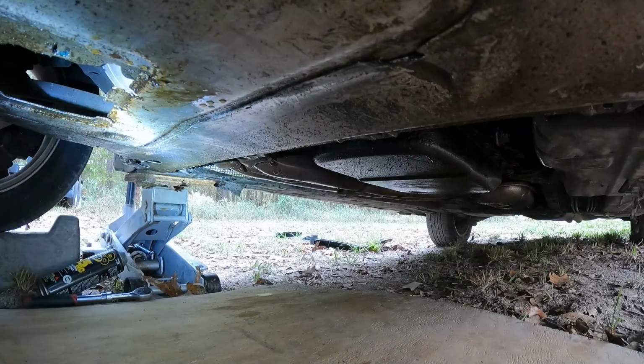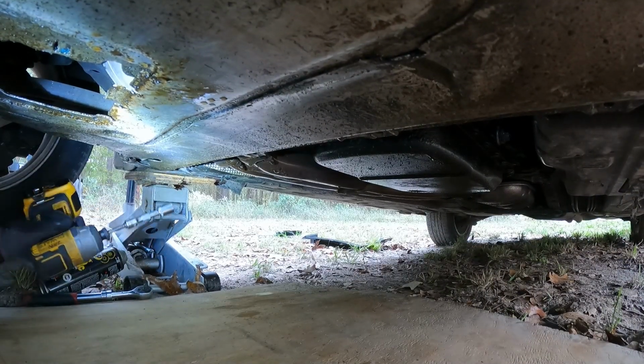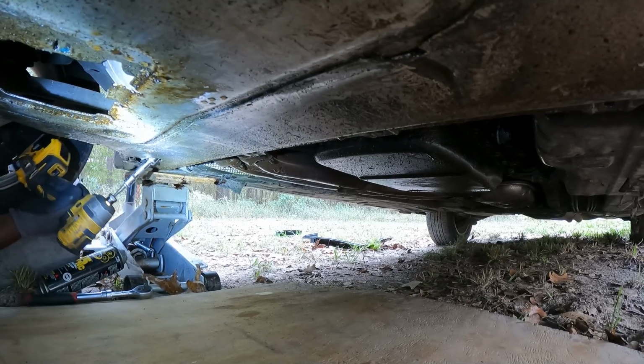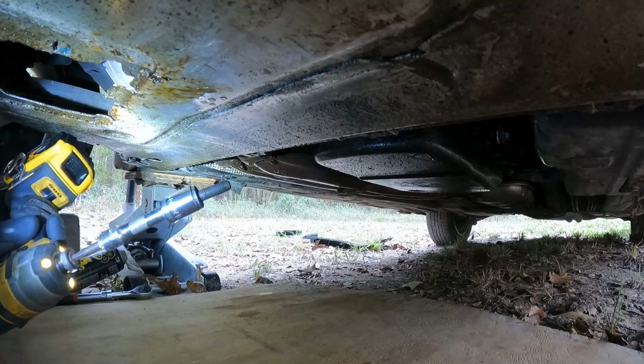Alright, man, what's happening? It's me again on the Fix It Chick TV. But I gotta take this shield off right here. It had some bolts right there, but I think somebody already took it out in that hole, but it's another bolt right there. I got two over there. I got two up here. You see what I'm saying? I guess somebody took the shield off before. But they are 16s though. I only got my gun. Getting them bolts out like that right there.